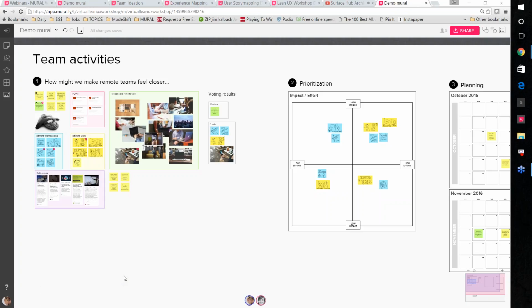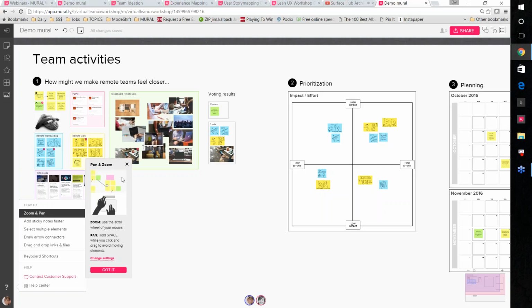Maybe you can show where the help section is as well, how you can contact customer support. Exactly. In the lower left, you have your account settings with your avatar. If you don't have an avatar, it'll just show colored initials. So you may either have a picture or just some initials there. But right above that are some help options. If you click on this question mark, you'll see some quick how-to guides. These link to a little demonstration of how to do some of the things. You can see here zooming and panning.